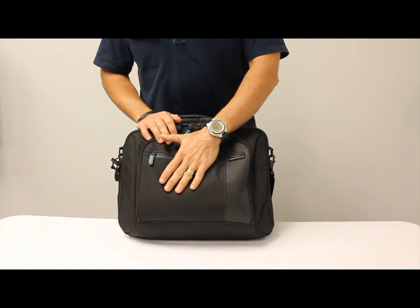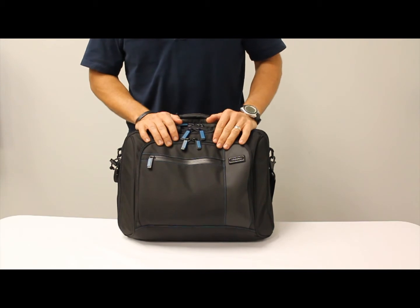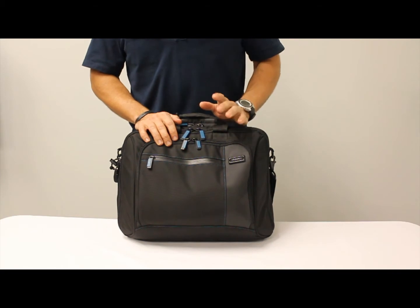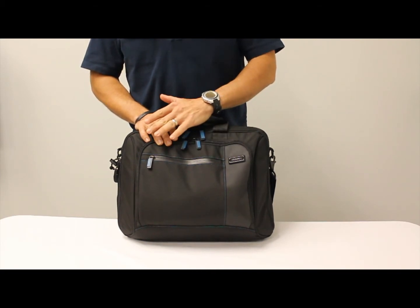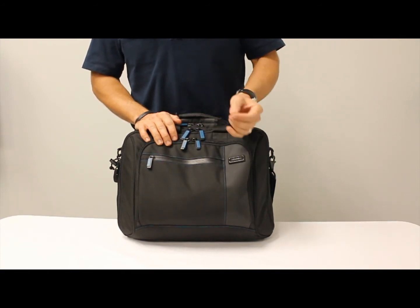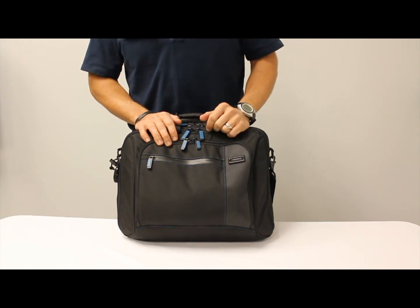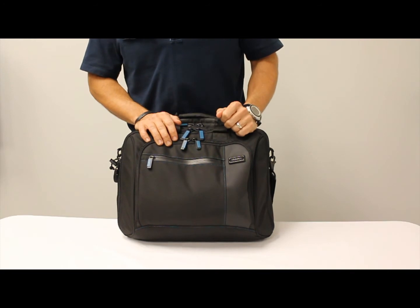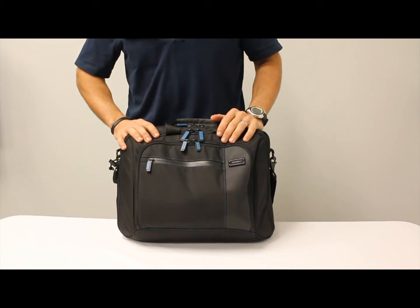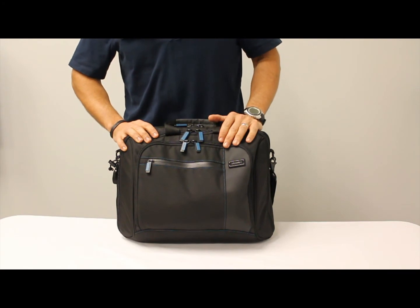We'll start with the material itself. For this bag we chose a microballistic nylon. Now we've worked with just about every bag material known to man over our many years in this business, and I really like this material because it's got the hand and texture and the look and feel of really nice luggage, but it's got the durability, weather repellence, abrasion resistance, and color fastness of an industrial strength sort of mil-spec material. At the same time, it's very light. This entire bag, with all of its 20-something pockets and bells and whistles, weighs about 48 ounces. So it's a very lightweight bag.